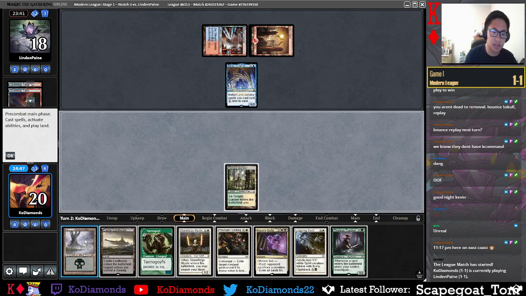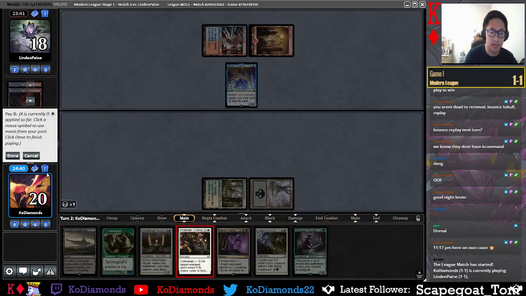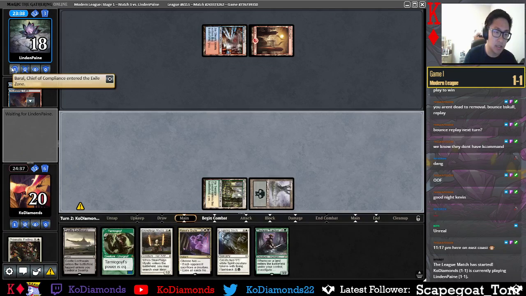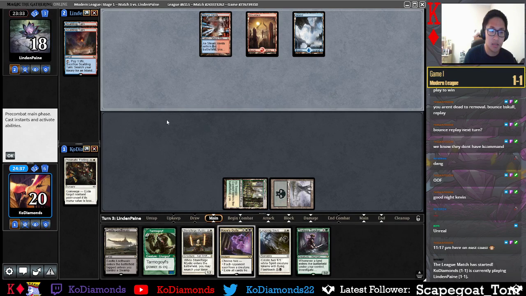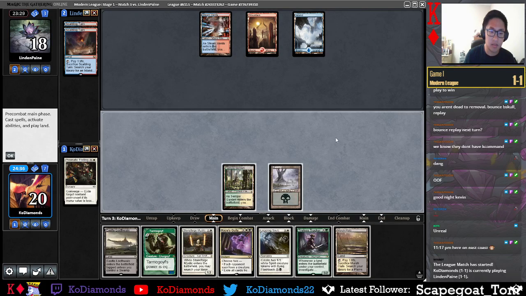Wild. I haven't played against Storm in a very long time. Wow, that's kind of cool. How about a discard spell off the top? Discard spell. Not so lucky.